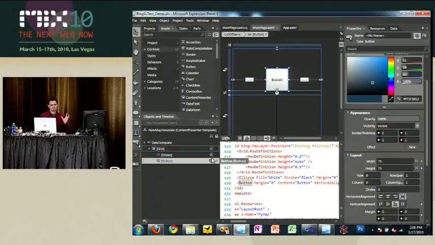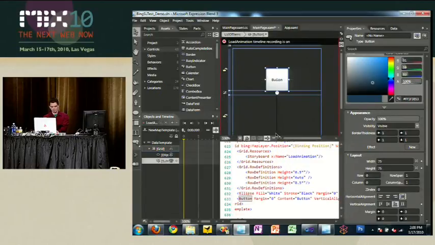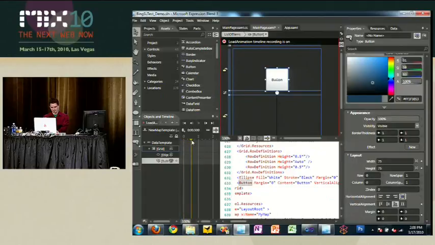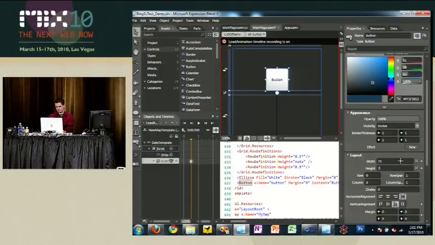Now, I can't get excited enough about this. We want this to animate in on the load. So we'll create our animation, load animation, and let's say we want it to animate in. The trick is because the Bing Maps is moving from one position to another, we're probably going to miss most of the opening animation unless we delay it a little bit. So we can either do that by telling the animation to begin at a certain time, or we can just hard code it all in.